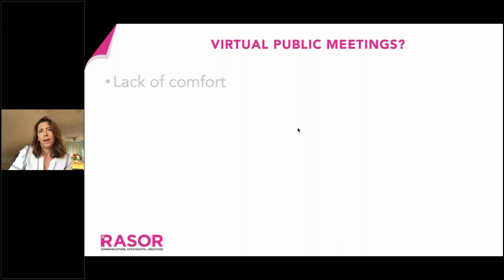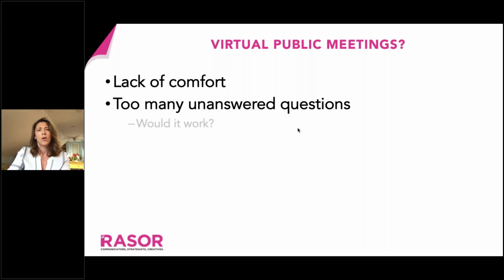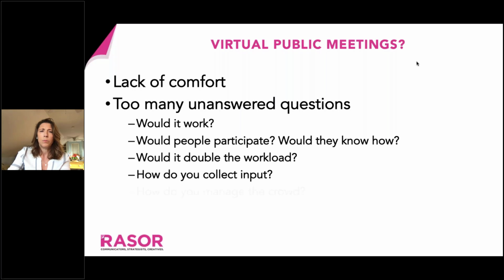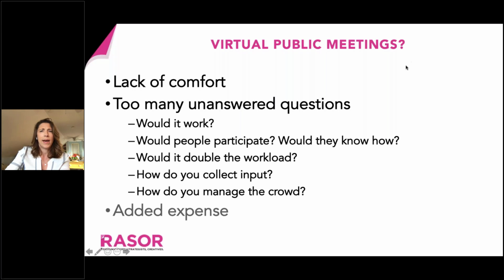But there has been a hesitation, and that really is rooted in the fact that there's a lack of comfort in meeting virtually, and there have been so many unanswered questions. Would it work? Would people participate? Would they know how to participate? Would it double the workload? How do you collect input? How do you manage the crowd? And added expense. Budgets are so important on all of these projects, and money is set aside for in-person meetings, but the cost of adding a secondary type of meeting through virtual is just not something that people have been quite ready to bite into.